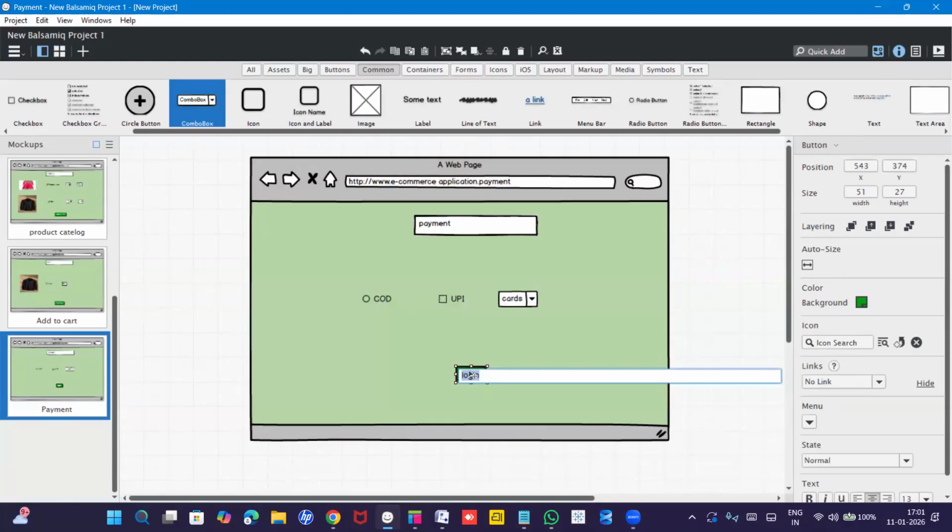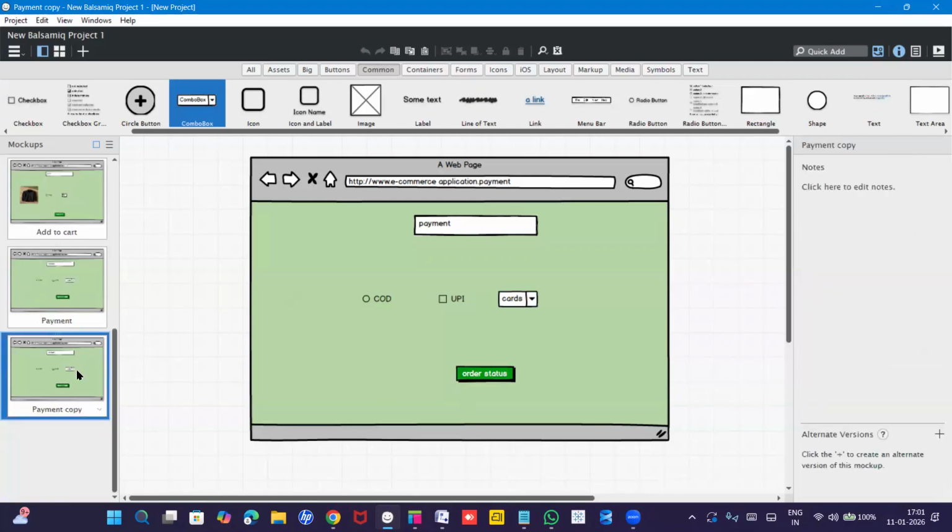After completing the payment, we need to go with the order details, otherwise the payment successful page. It will show the order status. Okay.